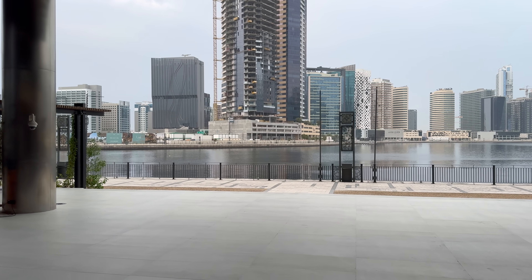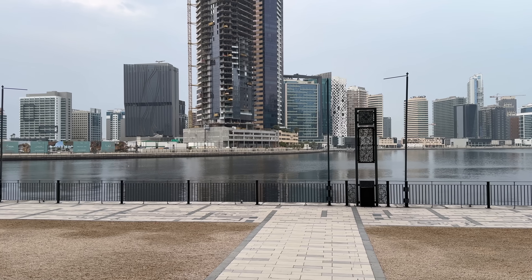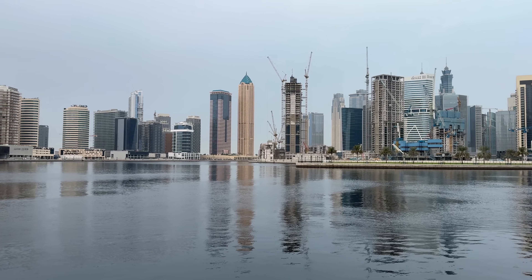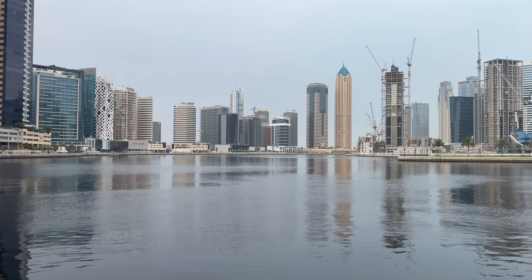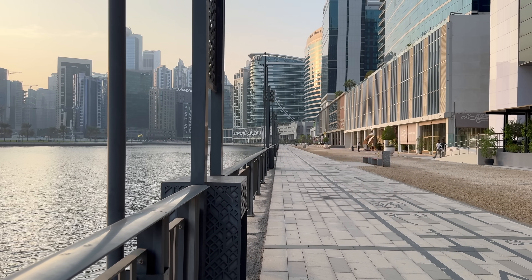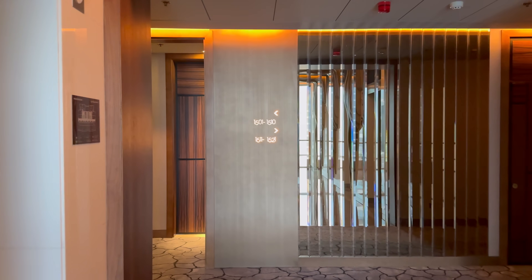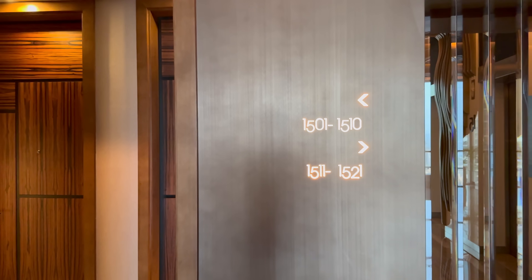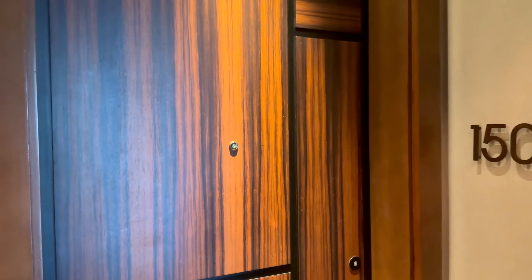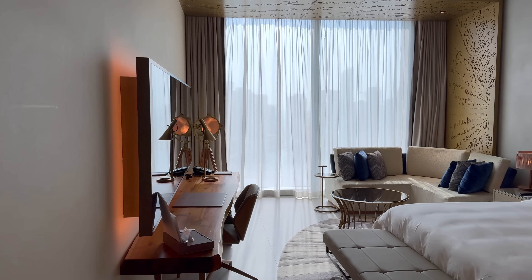I should also mention, this is referred to as the St. Regis Downtown Dubai because there is another St. Regis on the Palm. On the ground level, the Library Lounge opens out onto the Dubai Canal. I'd like to apologize for the cloudy weather — it has now been scientifically proven that every time I visit the UAE, it rains. I booked a superior room and was upgraded to a deluxe room with a canal view at check-in. The rooms are spacious and plush, with a unique layout that takes advantage of the room's depth.